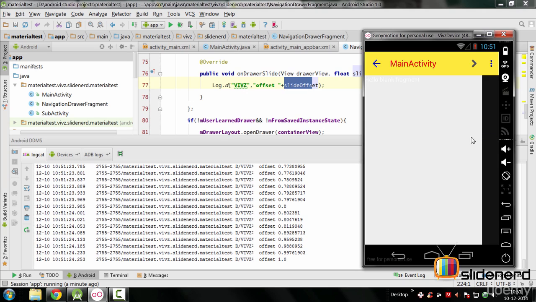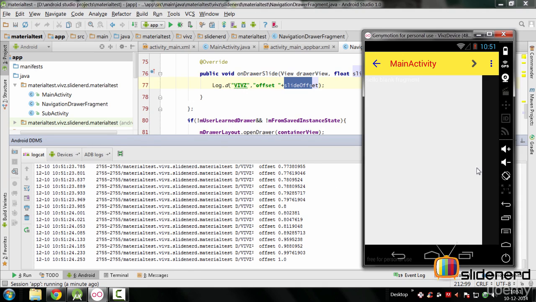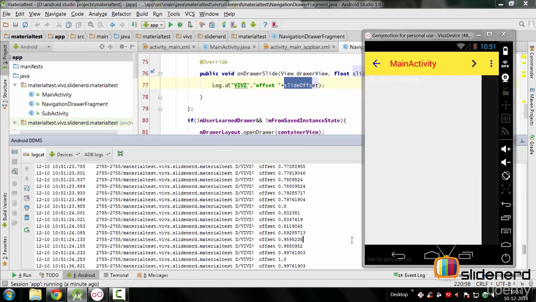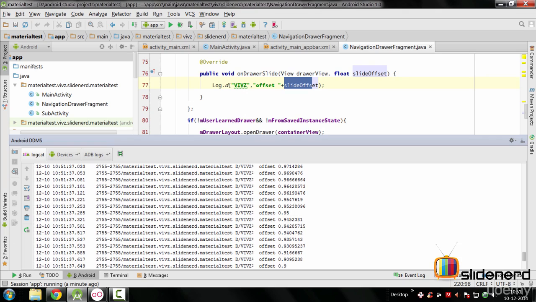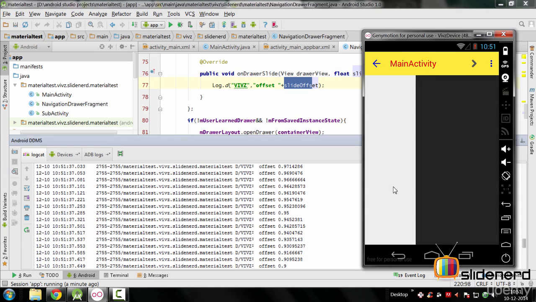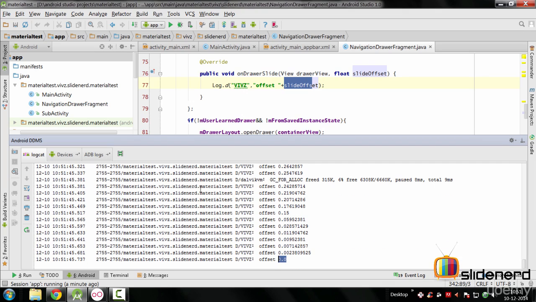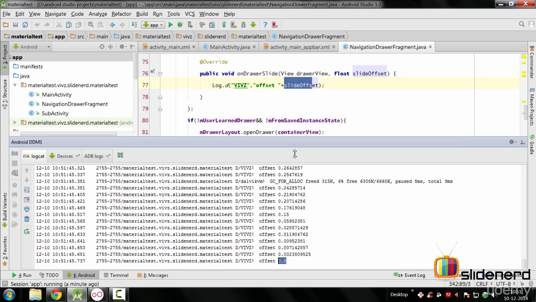Take a look at that. Again, if I go down here, first let me set my drawer. Now if I start moving, the logcat has started moving down already. Then of course it came back because I didn't slide properly. I go all the way to the start here, and you will see the values fall down all the way to 0.0, and this is exactly what we need for animating our stuff.